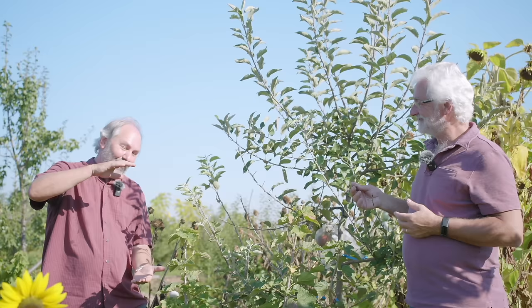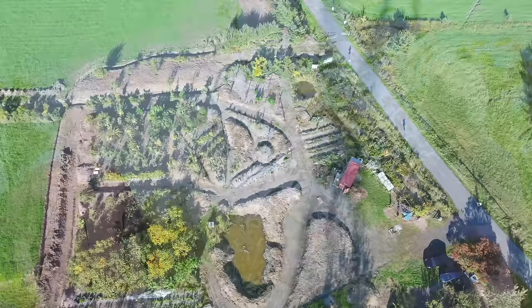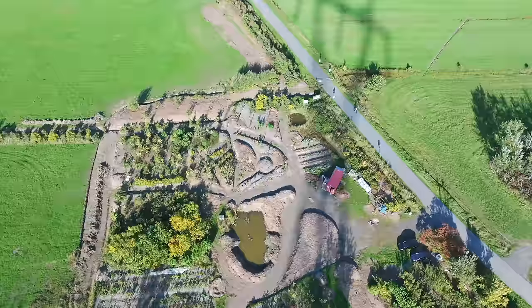So location is, believe it or not, even with between 30 centimeters to a meter of soil, even with these conditions, the location is so great. It's full sun. The St. Lawrence River is over there. We have great sunsets over here. We always stay for the sunsets. We come from the gardening and we stay for the sunsets. So location. Yeah, I totally agree.